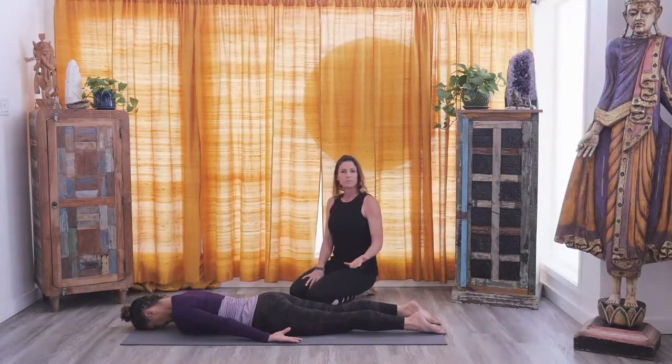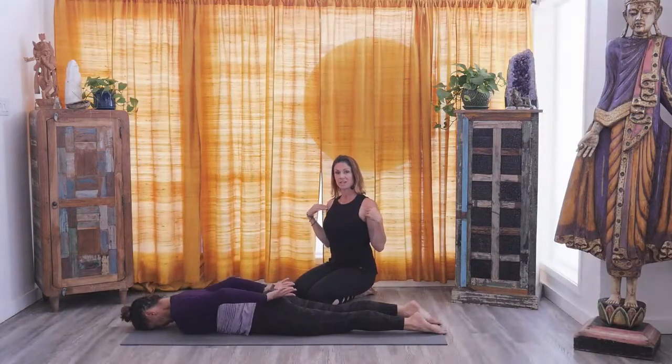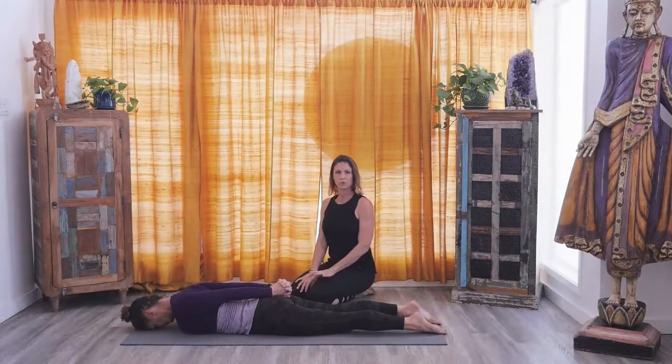You can do this same variation again if that felt really good for your body. If you'd like a little bit more, interlace fingers behind your low back so that you could open up the chest, the front of the shoulders. If that bind isn't working for you, no problem. Once again, your arms are by your sides.